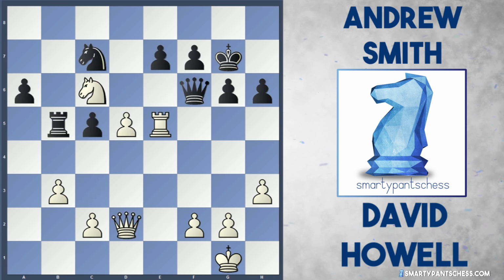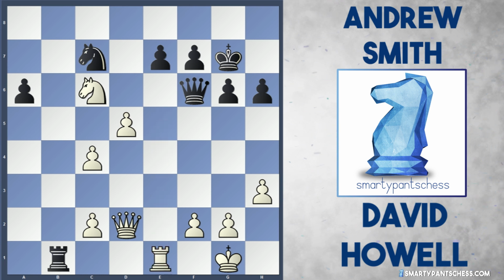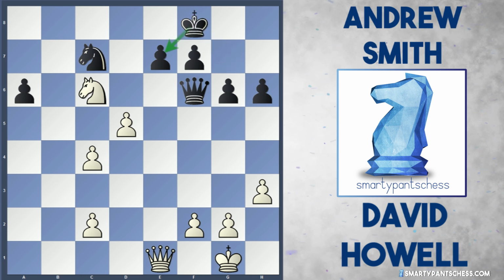But luckily for Howell, black missed this rook to b6 move and instead played c4 here. I'm not entirely sure what c4 does. I think it just gives white another pawn. I don't know if this was down to time trouble or just simply a mistake, but anyway, Howell just captures on c4. Black plays rook b1 check and Howell just plays rook to e1. We trade rooks and black plays king to f8 to defend this e7 pawn.